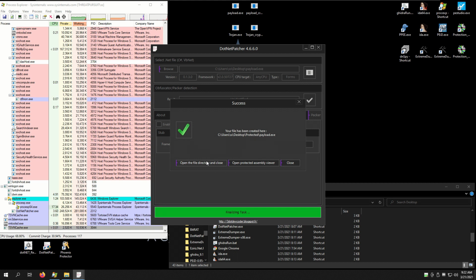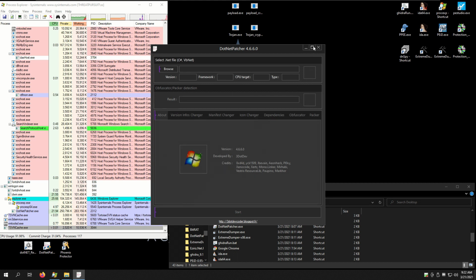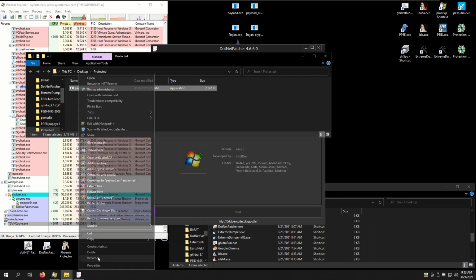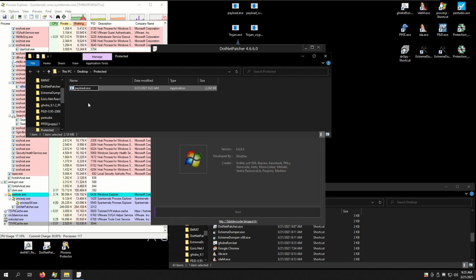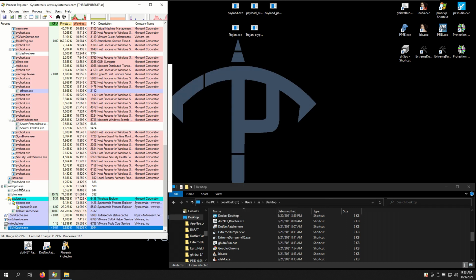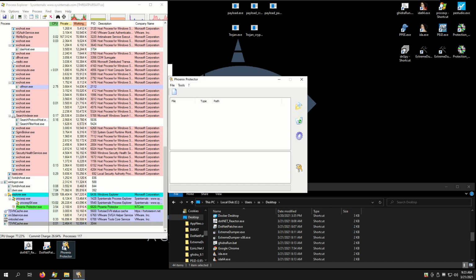Okay, cool. So now that this is finally finished, we have our payload patched because it came from the .NET patcher, just so we can keep a record of what's going on. Okay, cool. And then lastly, we'll use Phoenix Protector to protect our Trojan file.